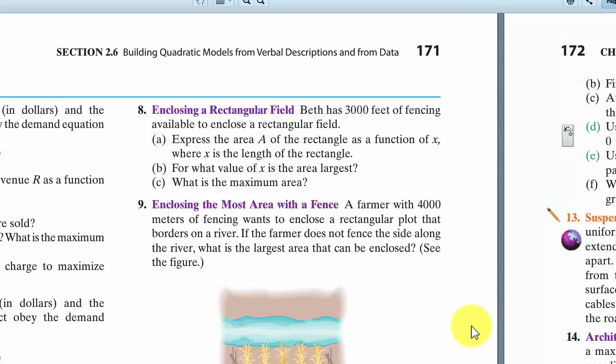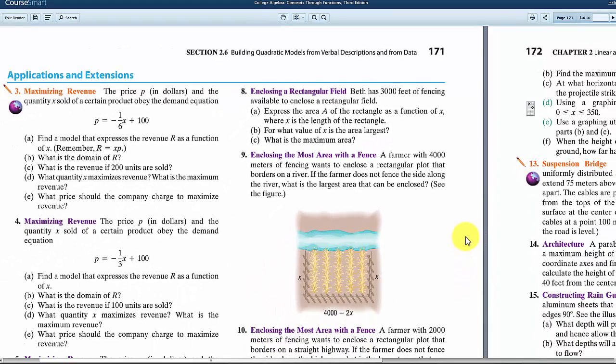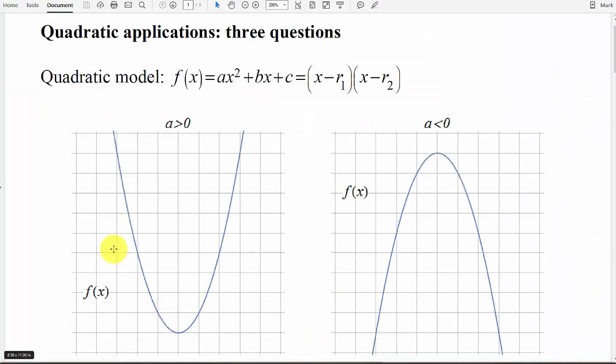The difference is that in this class, we require a graphing calculator, whereas when you took intermediate algebra or whatever equivalent, you may not have had access to a graphing calculator. And so we want to show you how you can put that graphing calculator to work in order to quickly and effectively answer this question. So what would you have to know in order to answer this? Well, let's dig in after we talk about some review here real briefly.